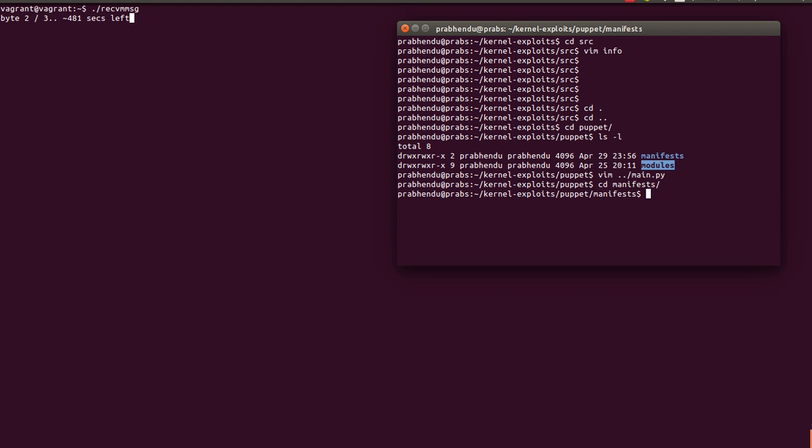And the main file to be kept in mind is this one, because this is the entry point for the Vagrant file to start provisioning.